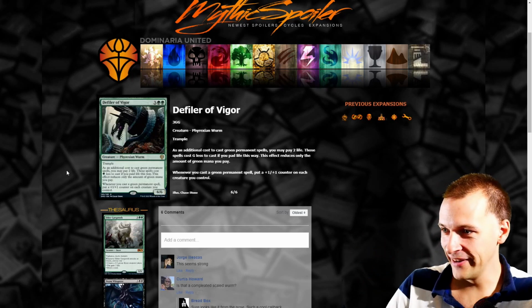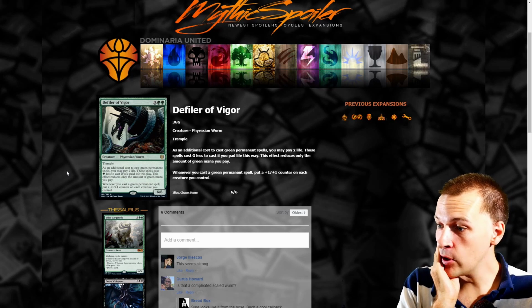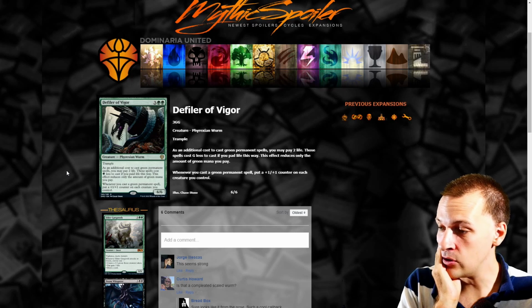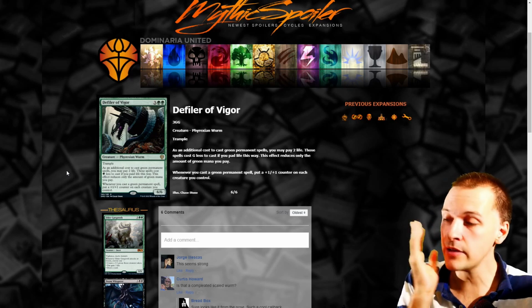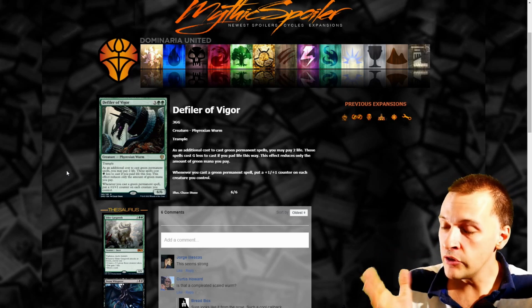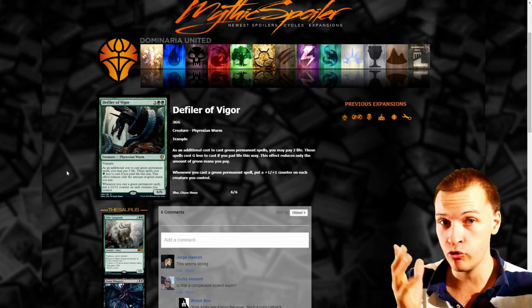Oh wait, as an additional cost to cast green permanent spells, you may pay 2 life. Those spells cost green less to cast if you paid life this way. This effect reduces only the amount of green mana you pay. Huh, that's good. That is actually good. Whenever you cast a green permanent spell, put a +1 counter on each creature you... Yeah, that's also good. The reduction of mana is amazing. Using life as a resource, I really like that, by the way.